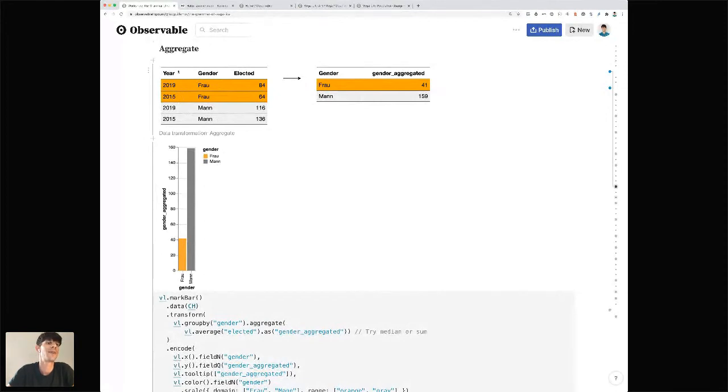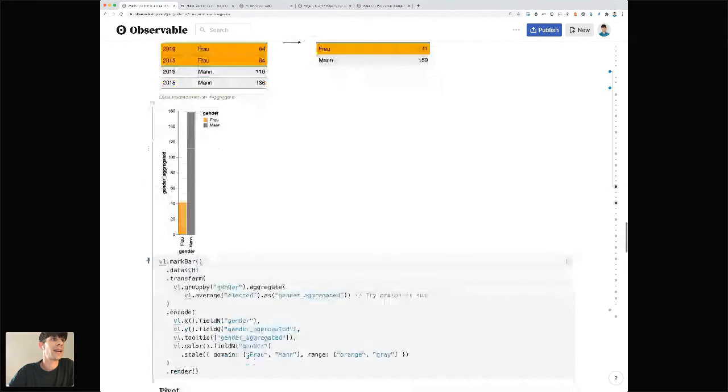So we have our 3 dimensions, and after an aggregation function, if we want, for instance, the average of the numbers of women and men across all years, what we want in the end is this table on the right. We can use an aggregation function. So this is where it happens.